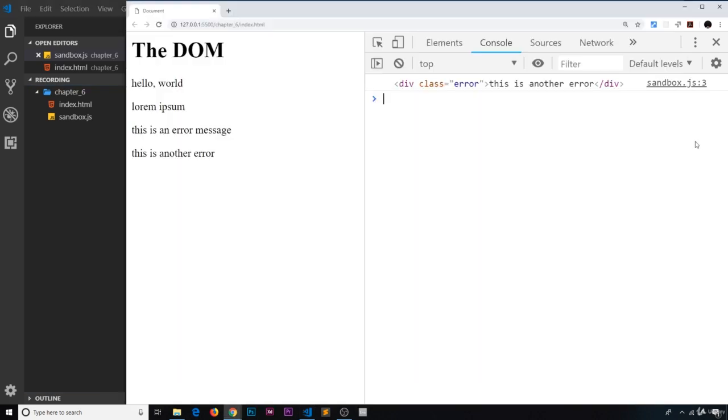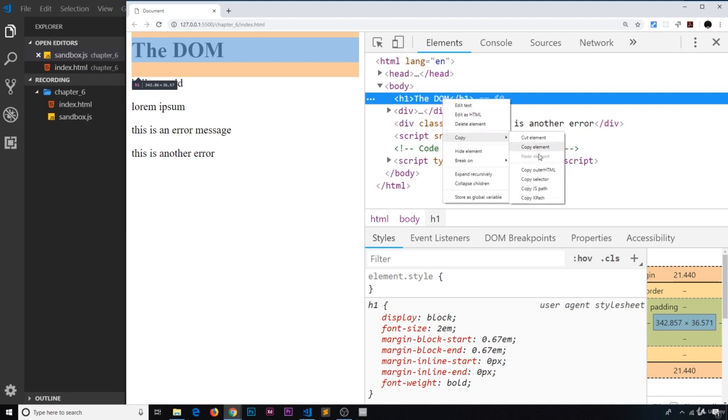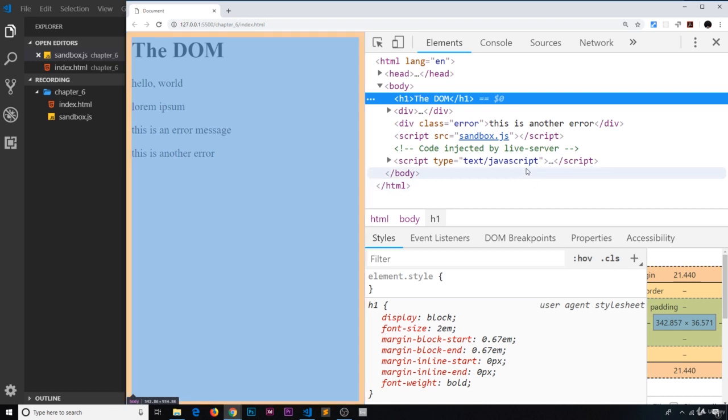But you always have the browser to help you out if you're not sure what a selector is. You can come to the browser, and if you wanted to get a selector for something, you could right click it, inspect it, then inside the Elements tab, highlight the element you want a selector for, right click it, go to copy and go to copy selector. And that gets us a unique CSS selector for that element.